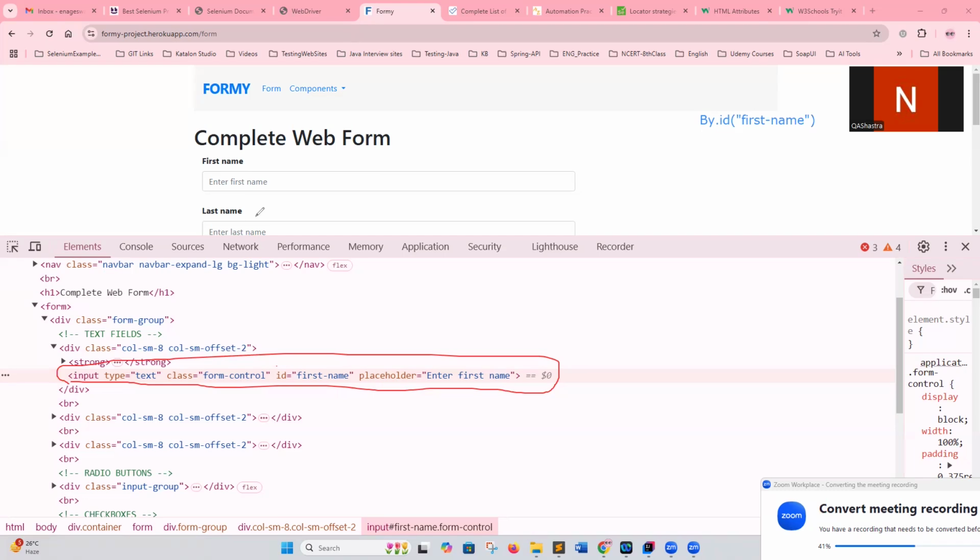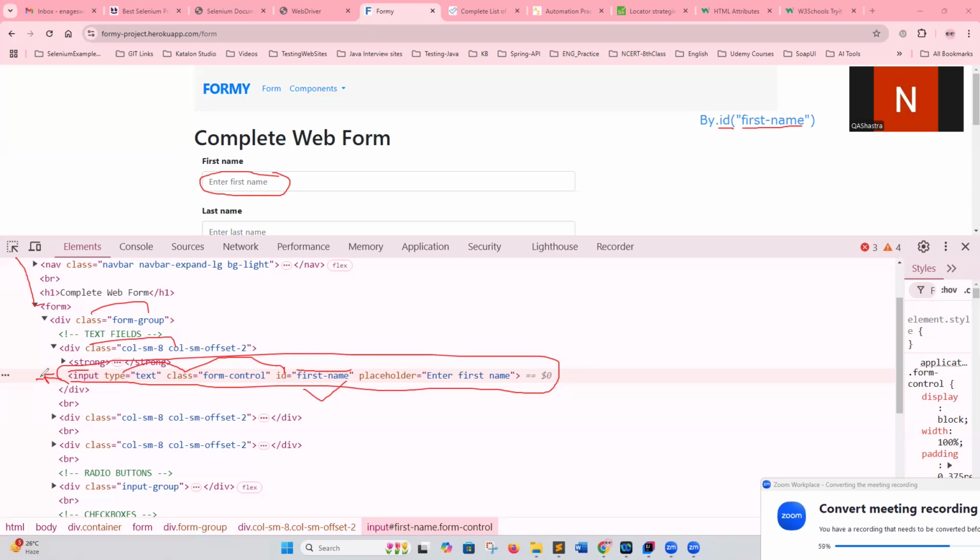By seeing it, we know this is a text box, but we are guiding our tool, and the tool will not read it like this. The tool will parse the HTML first. In the backend, the API calls navigate to the HTML and find where the ID has first-name. It reads every attribute and every tag, reaches the input tag, finds the ID, and checks whether it matches first-name. It matches, so that is the locator it wants to find.